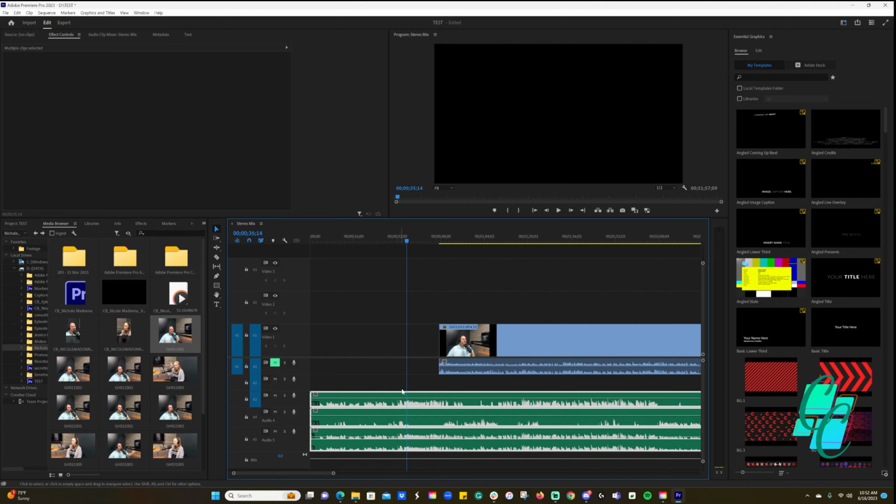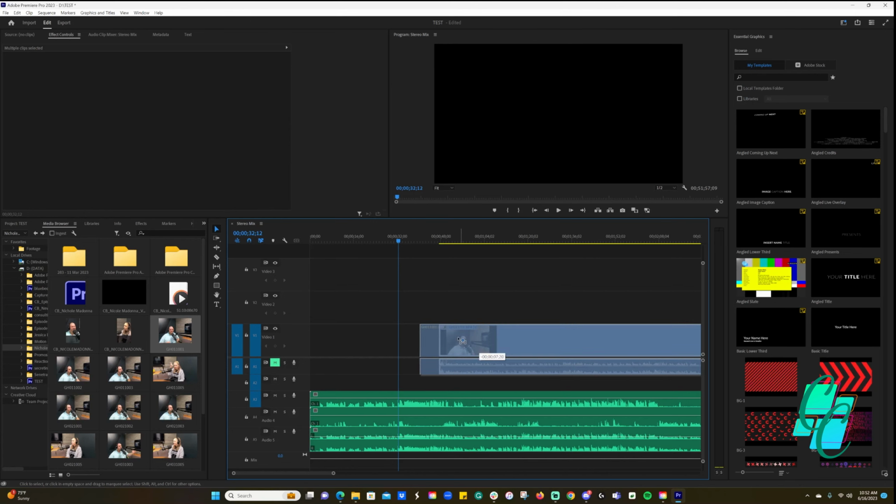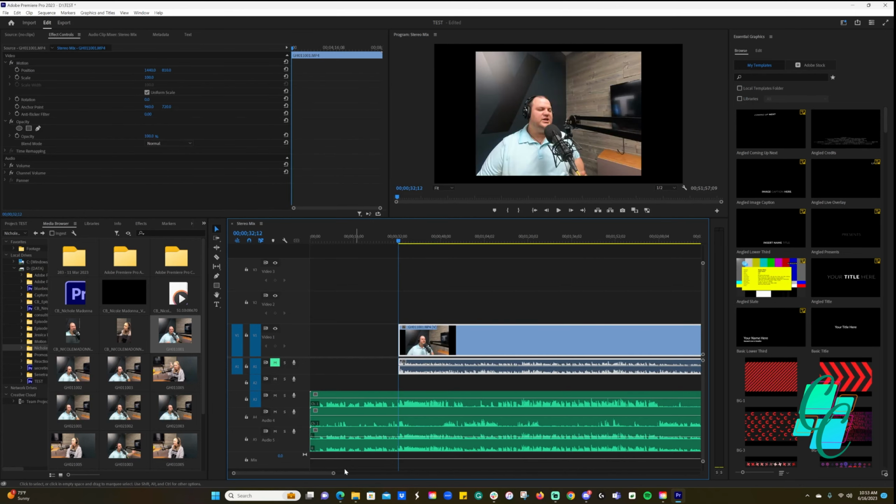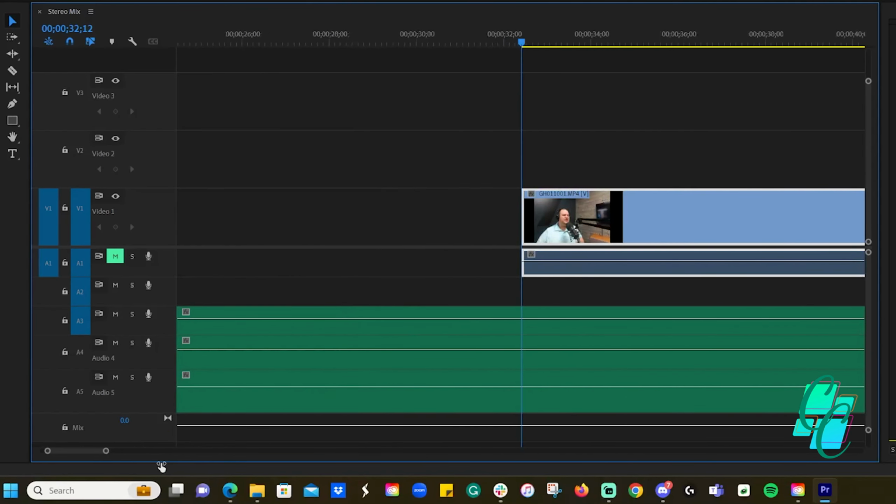Now, keep in mind, because these are all from the same recording device, they're all going to be automatically lined up. So there's no need to concern yourself with making sure these are lined up as well. Just have to make sure that this audio in general is lined up with the camera audio. So we found the opening part in the microphone audio. Gonna move this over and then zoom in just a bit more.